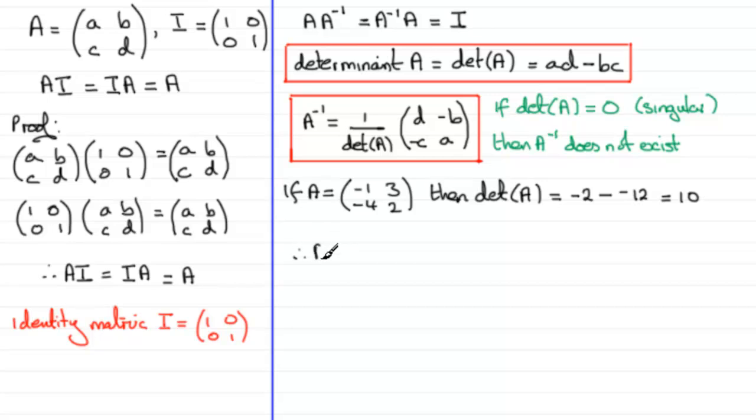So to get that inverse matrix, we use this result here. The inverse matrix A with a minus 1 is going to equal 1 divided by the determinant, which is 10. So we've got 1 tenth. And then we switch these two elements around, so we'll put the 2 there and the minus 1 down here. Then change the sign of these two but keep those elements in the same place. So we're going to have minus 3 and in place of minus 4, it's going to be 4. We could leave it like this if you wanted to. Others will multiply each of these elements in the matrix by 1 tenth. And that's going to give us the matrix 2 tenths or 0.2, then minus 3 tenths, then 4 tenths, and minus 1 tenth. So we've got our inverse matrix.